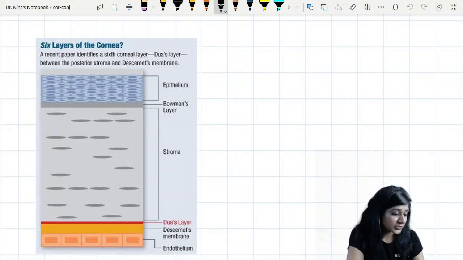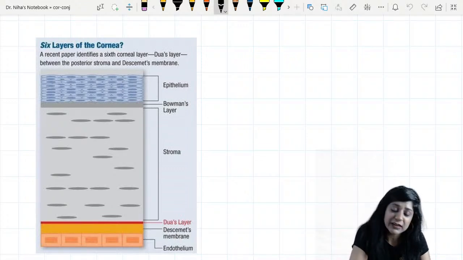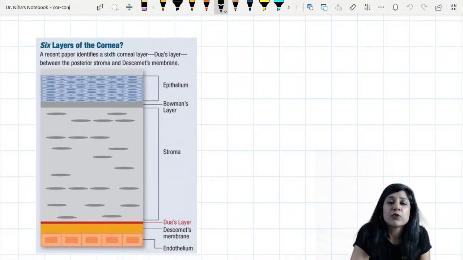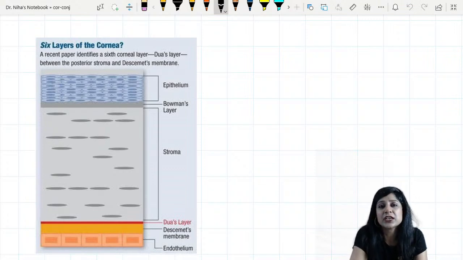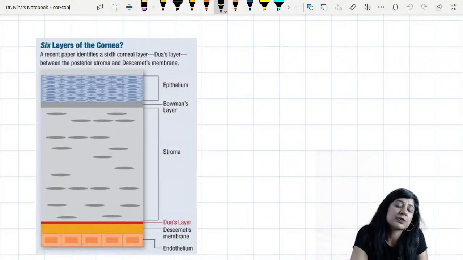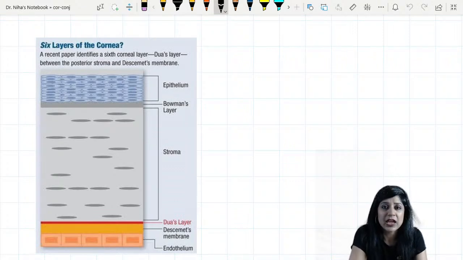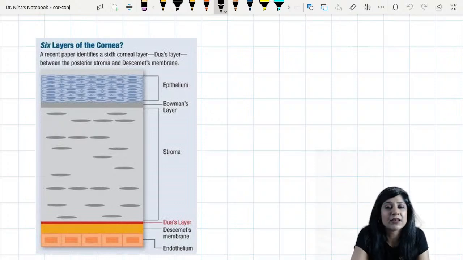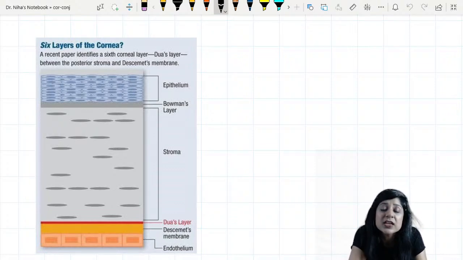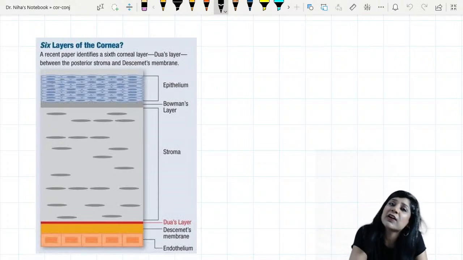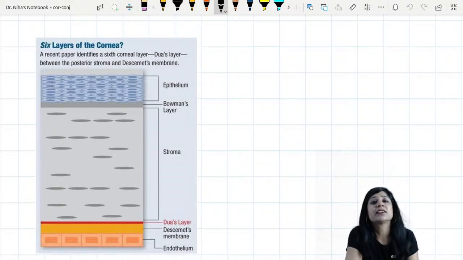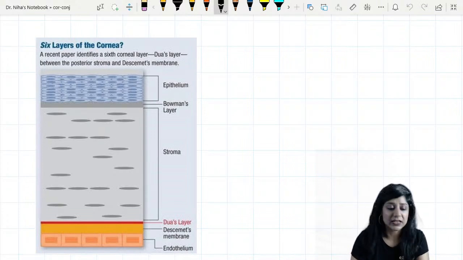So, continuing with this image-based session specially designed for the FMG students, this is your cornea image-based session. There's a question: will you continue the series for the other topics? Definitely, why not? Because I want you to revise the topics, and I think image-based discussion is very fruitful, not only for image-based questions but also as a kind of mini revision. Whenever we revise with the help of images, it becomes slightly easier to recall, and we are also revising all the important previous year questions and the awaited questions expected in the coming FMG examination, right?